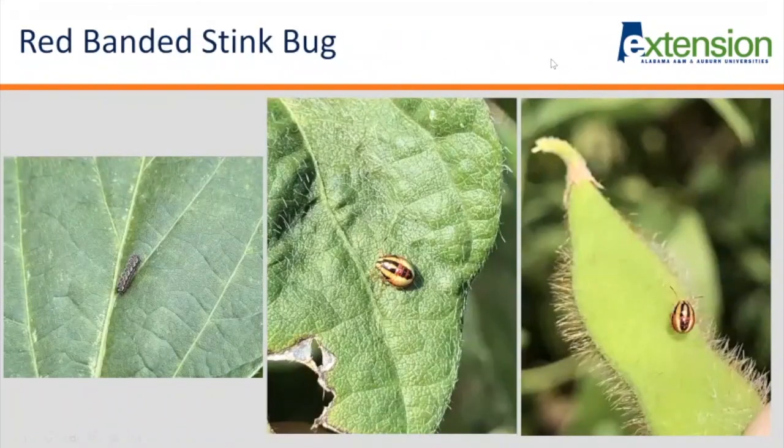And now the hot topic among the soybean entomology community in the South right now is the red-banded stink bug. This is another tropical pest that's moved in, and when we have back-to-back mild winters, these things can really establish and get growing. We've already had some acres in West Alabama sprayed for red-banded stink bugs this year. A lot of treatments have been going out in Louisiana as well. For a smaller stink bug, it really does do a lot more injury.